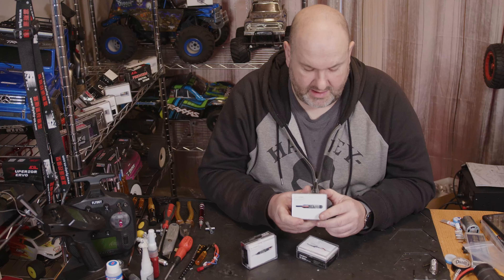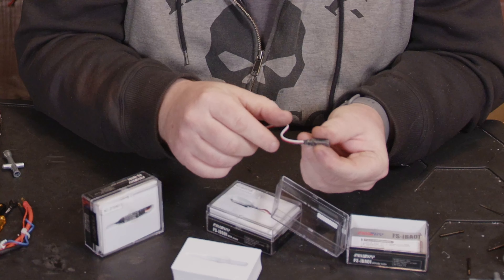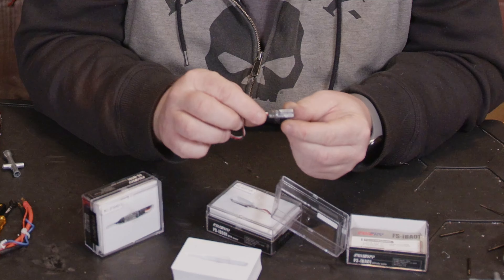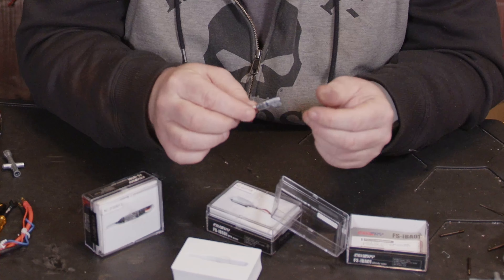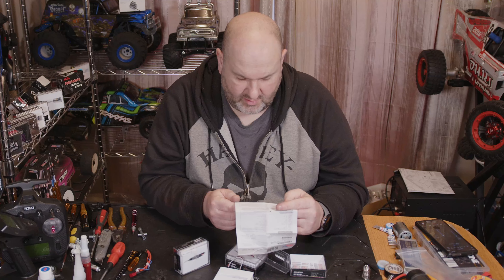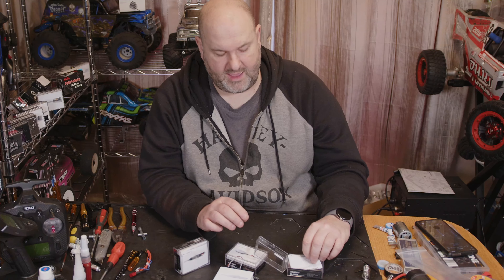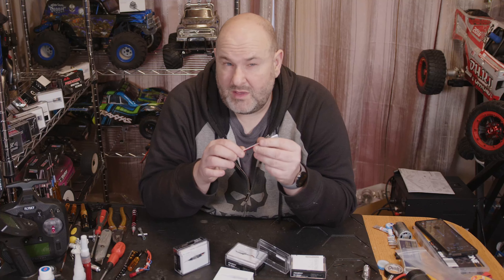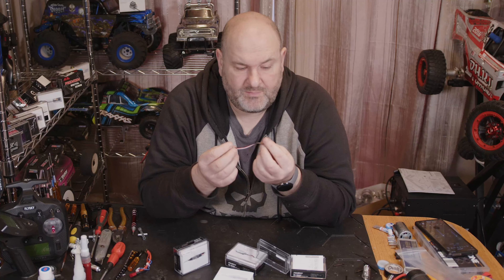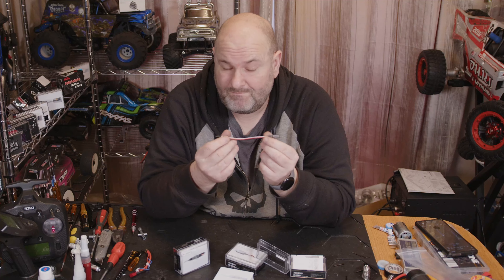Moving on, this is the FS-IBA01 and this one's an altitude sensor. Again, it's really really small, it has the light on it, and runs at 3.5 to 9 volts. You get the little 3M tape stickers to fasten it into place. It supports Noble firmware version 2093, Noble Lite, Noble Pro, PL18, and PL18 Lite, so we should be able to use this on any of these radios. I will be doing both MB4 and Pro videos showing you how to set this up. It's basically for measuring your altitude, so if you want a really accurate way of doing that, you've now got it.